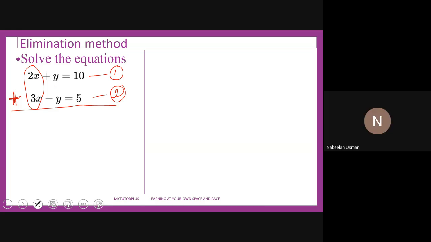What will it give me? 5x. That will give me 5x. That is for the first side. Now let us move to the second side. Plus y, since the two of them are sharing the same coefficient, don't need to disturb yourself over this. Plus y plus minus y will give us 0 automatically, because they share the same coefficient.